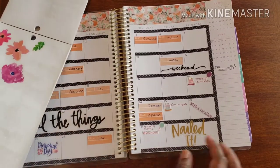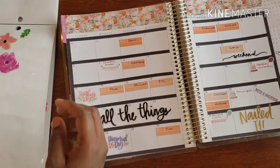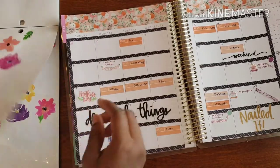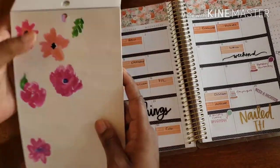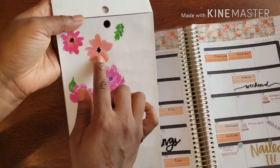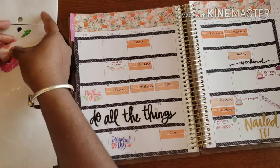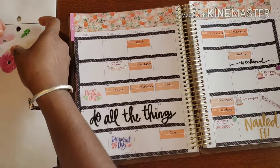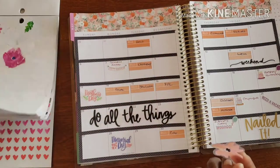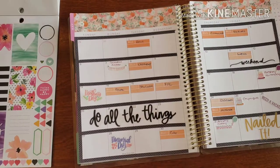Alright. And I do definitely want to add some flowers to everything, going off of the top. And I'm going to use, because you see we have that nice peachy color going on, I'm going to focus more on these peachy color flowers to really bring that into what we're doing. So, all right.